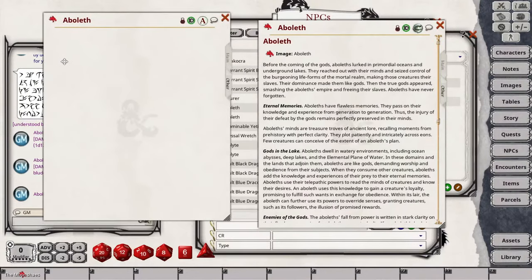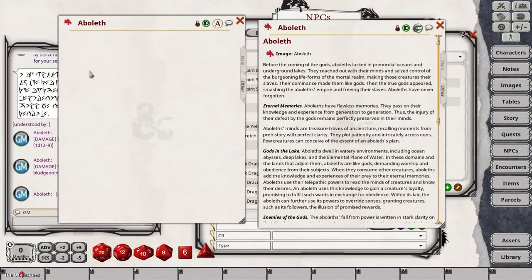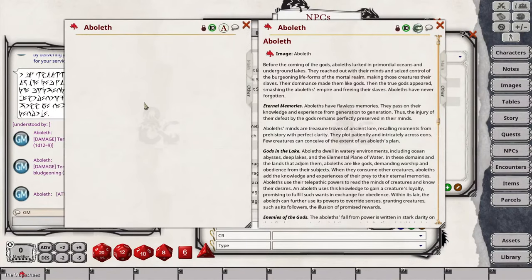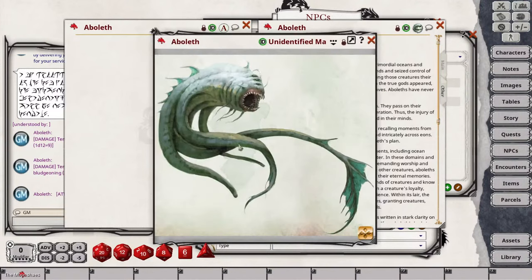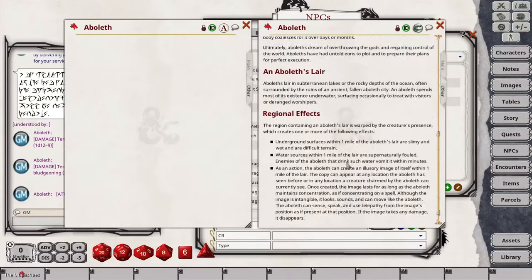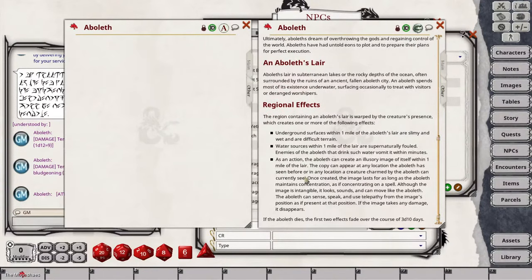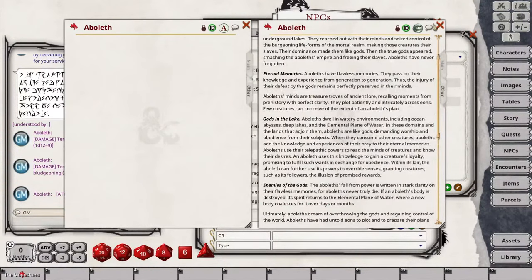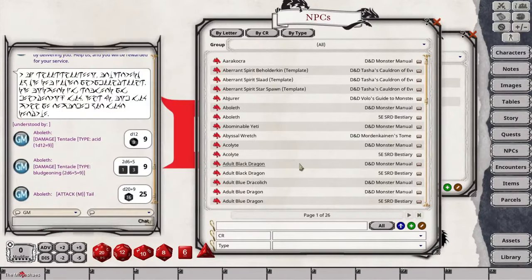So it doesn't really tell you, like, okay, if you've never played Dungeons and Dragons before and you don't know what an Aboleth is, you might be a little bit lost and you might roleplay it in a really weird, strange way for people that maybe played Aboleths before. That's fine. Maybe your Aboleths in your world are different than everybody else's, which could throw your players for a loop. Here, you've got things like the image. You could share that with the players. And you've got a list of what its lair is like and other stuff. So just the content from the book is going to be there.